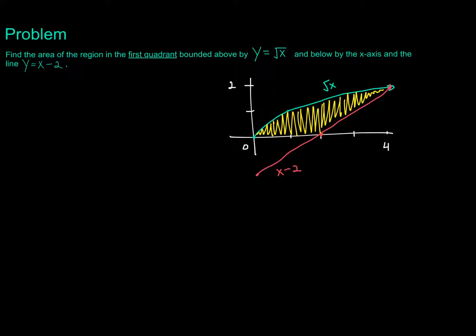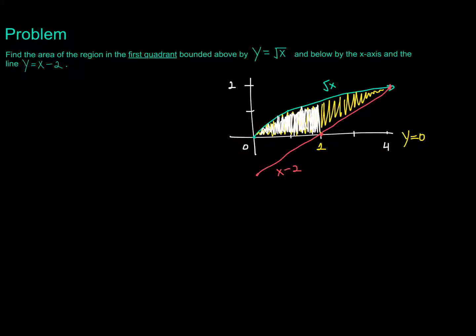And when you do so, you'll notice that the area you seek is not simply the area between square root of x and the function x minus 2 all the way through. At some point, that does become the case, but for the first 2 units, from x equals 0 to x equals 2, we're simply finding the area beneath square root of x and above the x-axis. Of course, the x-axis is just the line y equals 0. And so the area that we seek up to the point x equals 2 is just the integral of square root of x from 0 to 2. And I'll go ahead and go over that in white now.